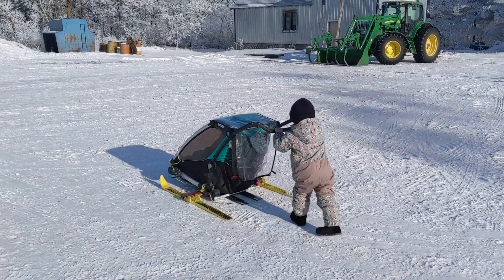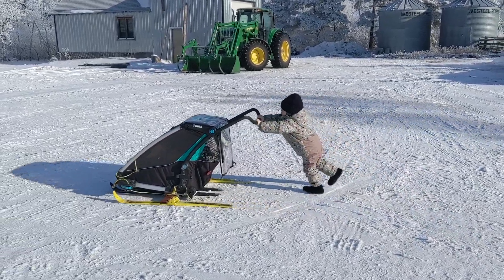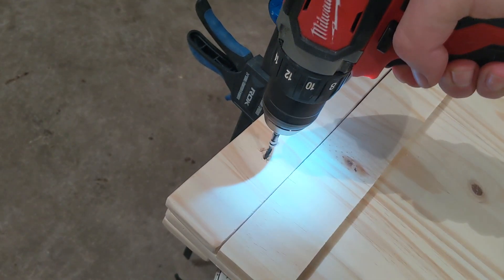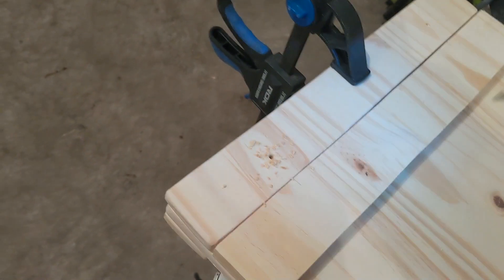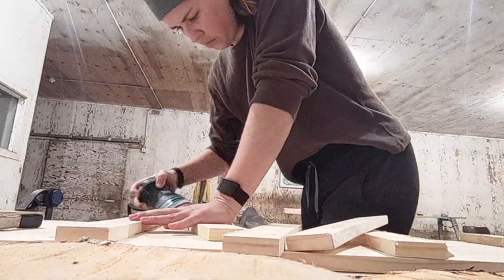This move happened fast. We had our place sold on offer day, four days before Christmas. All of our stuff is currently inside a cattle trailer inside a machine shed while we await possession of our new house. In the middle of all of this, I decided I want to try my hand at making YouTube videos. My hope is that these videos are a way to keep in touch and share some of the projects we'll be working on at our new house — a mobile home where we'll be doing interior and exterior renovations.